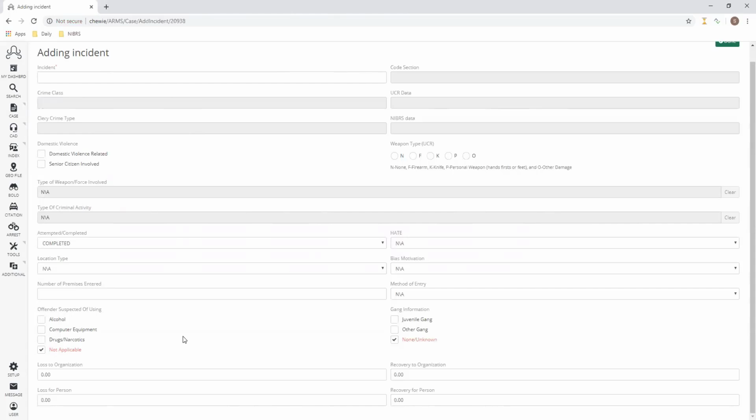But the fields are there at the beginning, or at least some of them are, so that they can start the process of getting the right information? Yeah. So in the incidents tab, you will have some fields in there that will help with that. And I'll also say mixed in with these fields being part of what will import into NIBRS, you can also see if you're still doing UCR summary reporting, there's parts in there, and then also some of these fields will import for Clery as well.